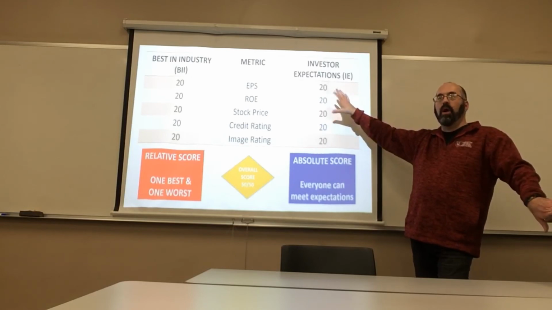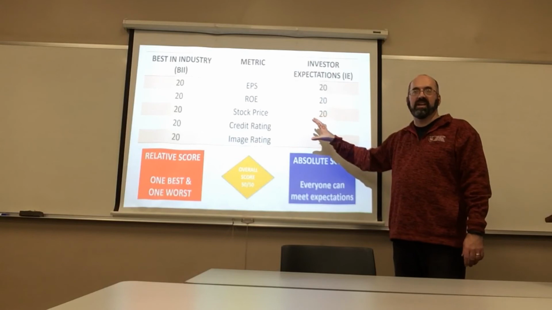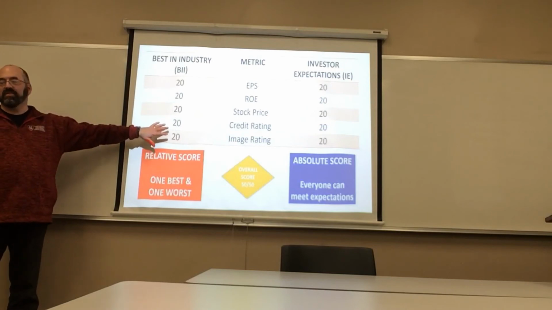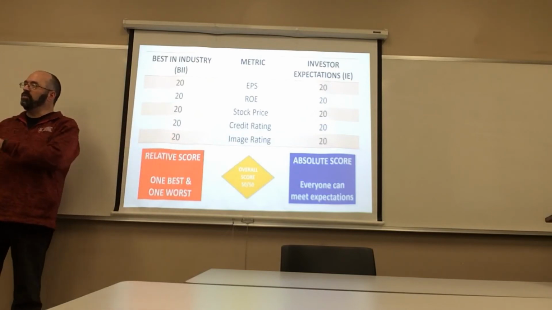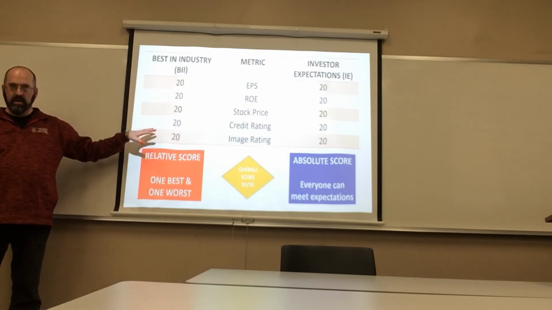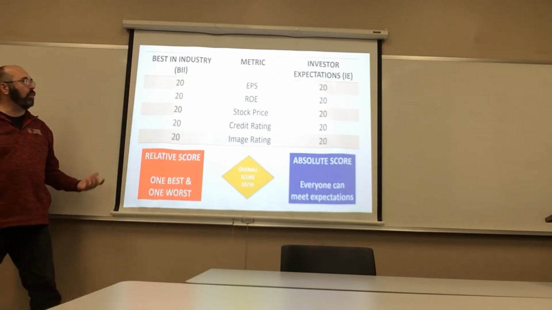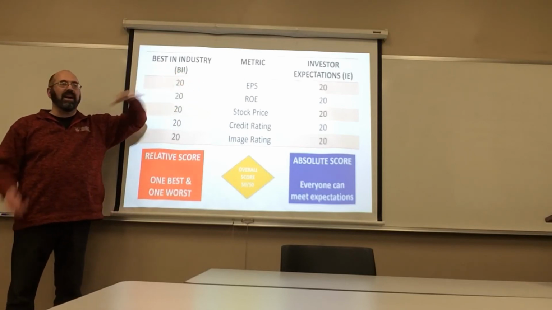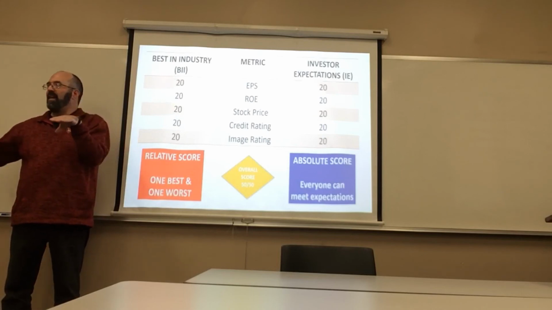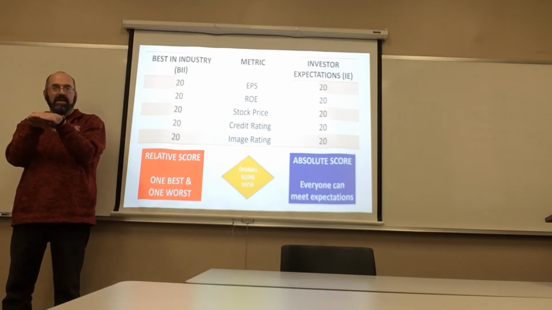But we also compare to each other. So this is compared to a threshold an investor sets. This is compared to each other. This is best in industry. So this is a relative score. How are you doing relative to everybody else? In this case, there can only be one person that gets the 20 points. One company in each of these items. So only one company is going to have the best earnings per share. I guess technically there could be a tie, but they will go to 3 or 4 or 5 decimal places to figure out who actually gets 20 points and who might get 19 points in that case.